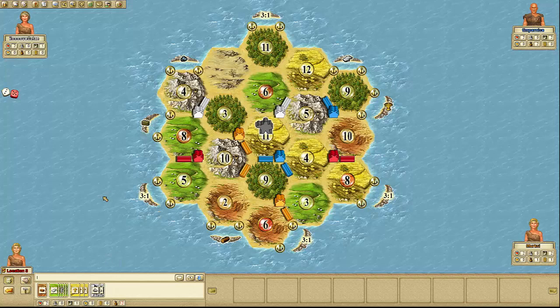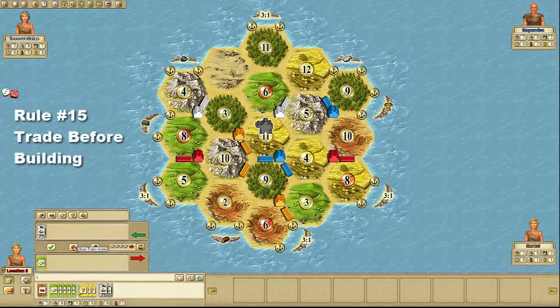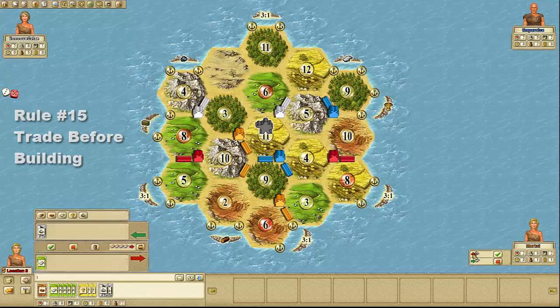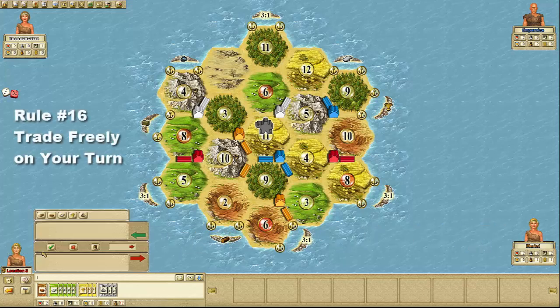Oh my gosh, I have so many cards. This is the feast or famine thing I was talking about. Let's see if anybody will trade me an ore. See if anybody will trade me. Oh, wow. Orange will do it. Trading me 1 for 1 on my turn. Okay, I like that.